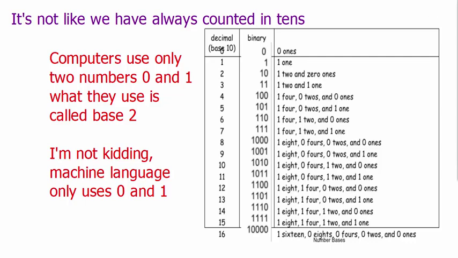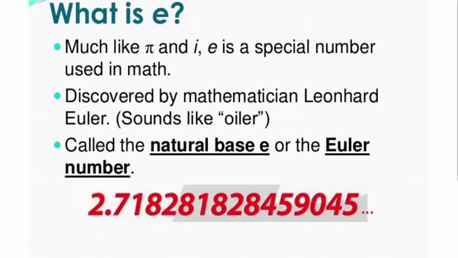There's actually a different number that's even more important, and it's called e. It's like pi, which is irrational, i, which is imaginary. It was discovered by Leonhard Euler. A couple other people figured out what it was, but Euler actually determined how to get there, what the number was. It is called the natural base, and it's just like pi, 3.1415 continues. This number continues. So we have a button on a calculator for these things.